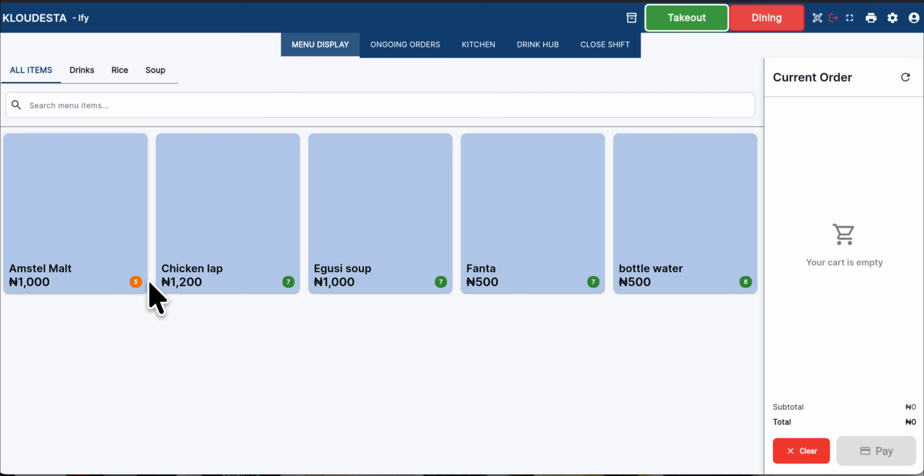So how does the stock reduce here? The stock will not reduce except the payment has gone through, except you've processed the payment, you've completed the sales. Sometimes you might click and it will reduce. If the sale doesn't go through, it will come back to what it was. So until the sale processes, it will not reduce here.